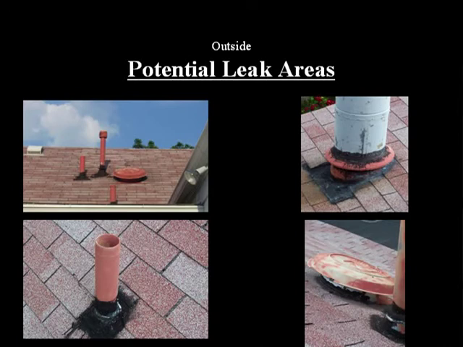Anything that protrudes from the roof is a potential leak source. Check around chimneys, plumbing vent stacks, gas vents, and attic vents for missing or ripped flashing. Also, skylights are notorious for their leaks. If your skylight has allowed water to infiltrate, you've probably seen water stains around it from the inside.